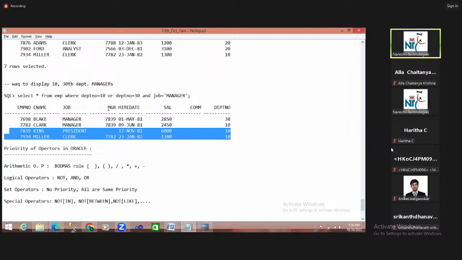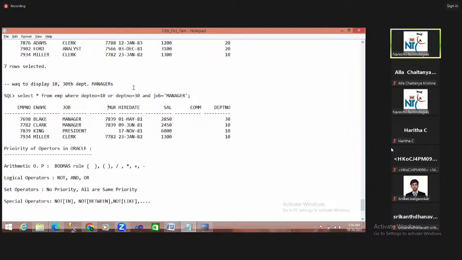Right, guys? But my requirement is, first I want to take data of department 10 and 30 employees from the employee table. This is my requirement actually. Based on that output, I want to check for manager.